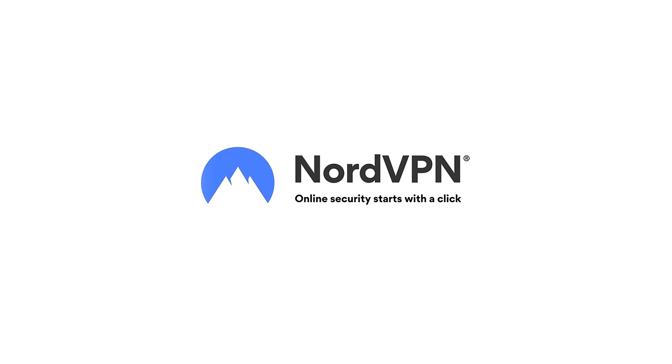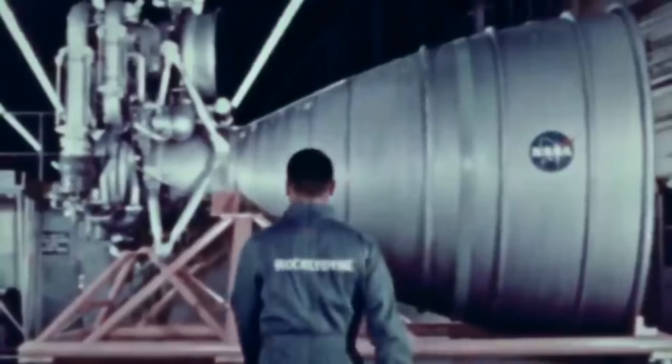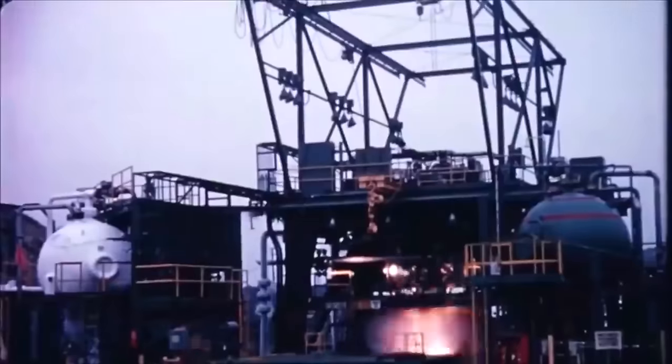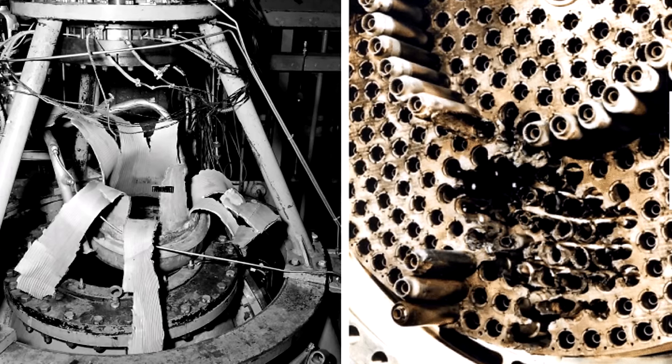This video was brought to you by NordVPN. During the Apollo program, when engineers were developing the F1 engine later used on the Saturn V, they developed problems with what are called thermoacoustic instabilities. Under certain conditions, the intensity of these oscillations became so extreme the combustion chamber would explode — not just explode, but in a particularly violent manner, opening up like a banana being peeled.